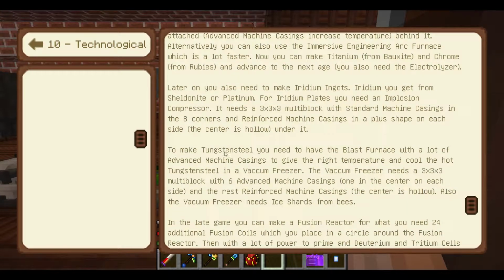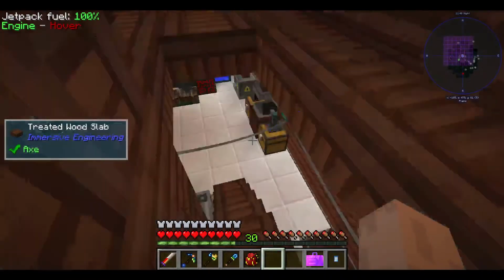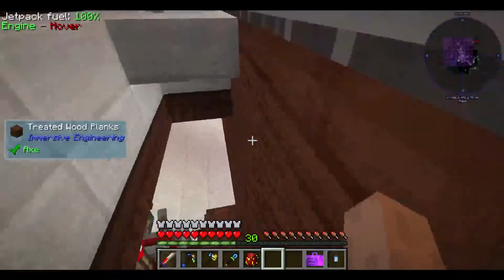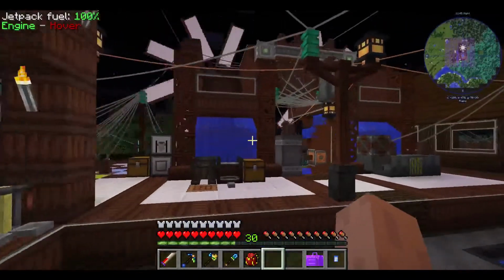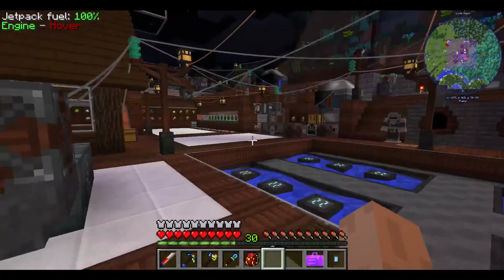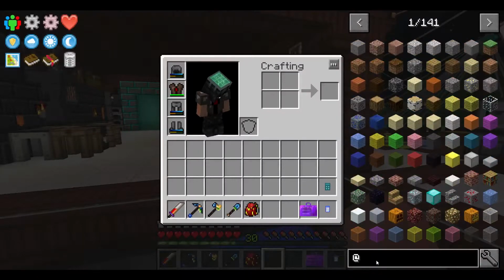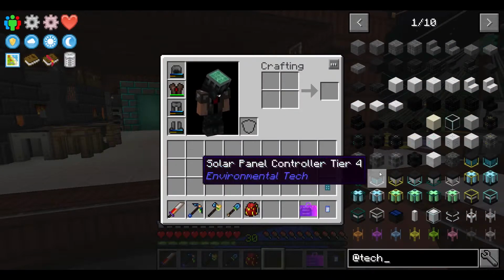Moving on as well down here, it mentions tungsten steel. You have to have a blast furnace, which gives you the hot tungsten steel. And then it mentions that you need a vacuum freezer, which also requires ice shards from bees. Now, I've looked into those ice shards, and that's another time-consuming bee thing, and those bees take that long to do. It's not something I'm that interested in, so pretty much a lot of this age I am just going to avoid altogether.